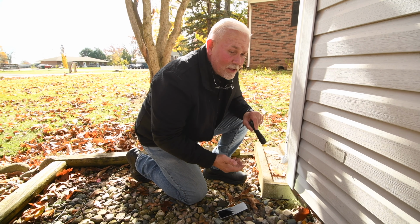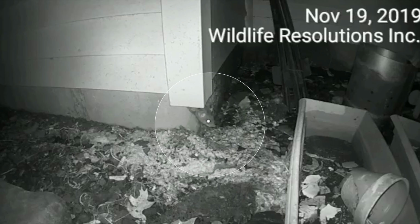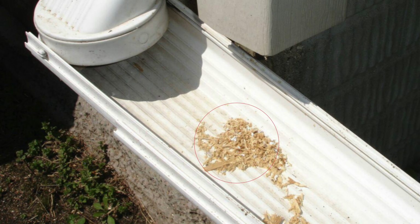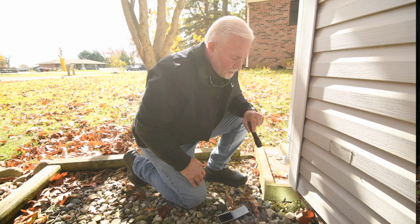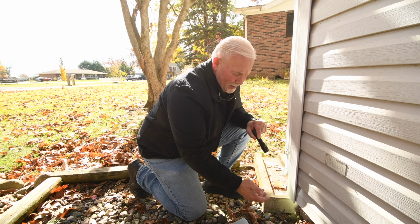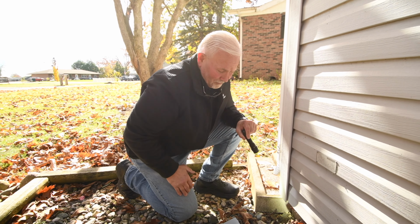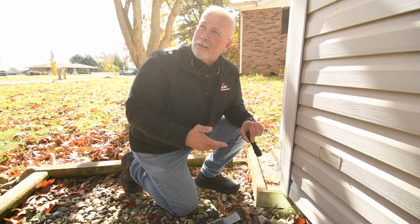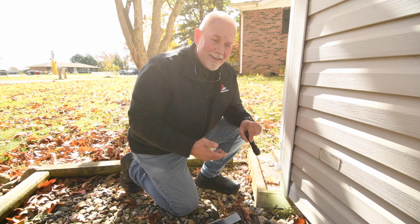Other times, I've even seen sawdust from them running up there so many times that the sawdust from the outside corner of the OSB board will be piled up right there. Gotcha. That makes sense. So these are hot spots for critters, whether it's mice, pine squirrels, rats even. Other things that people don't know is you get snakes in your attics. Did you know that? I did.